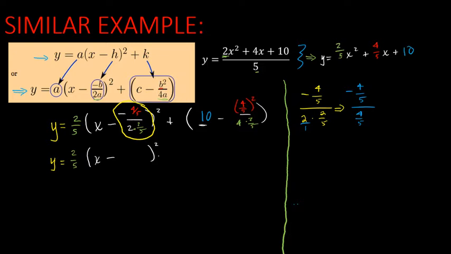I am going to do the keep, change, flip method. And again, you'll notice me pausing here and there. I'm just trying to go slow to make sure I haven't made any mistakes. All right, and I'm just rewriting this over here. So I've got negative 4/5, which is my negative b.